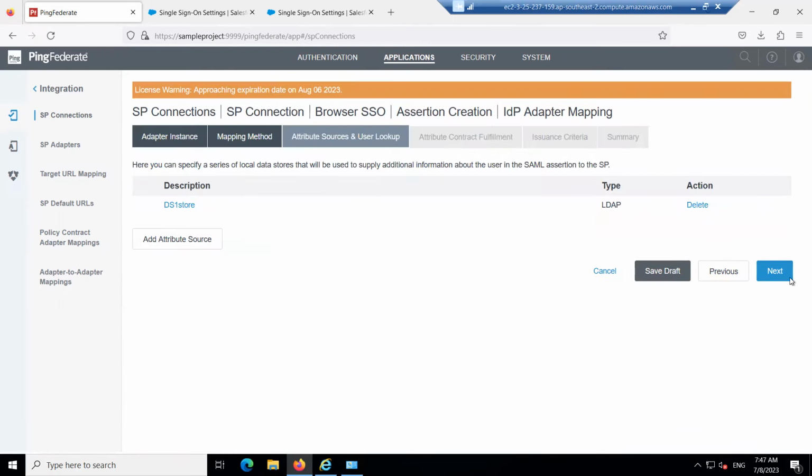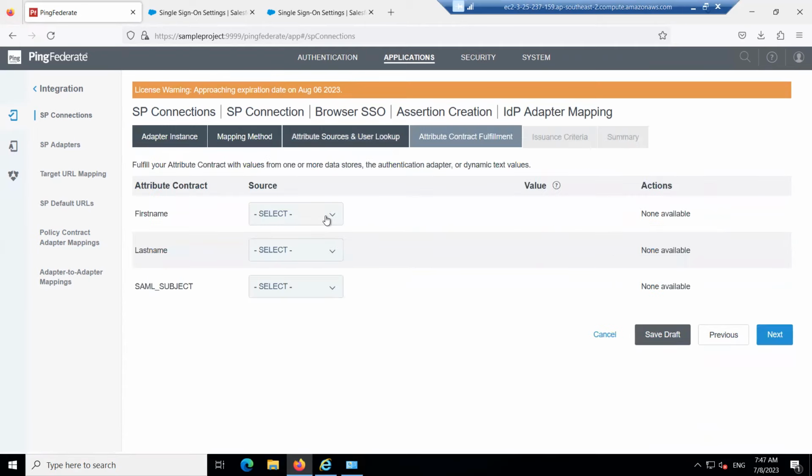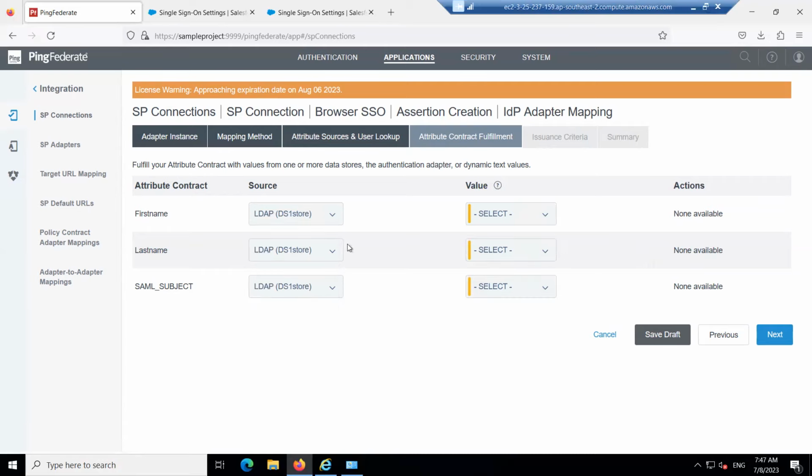Okay. Now please click on next. Over here, I need to map the LDAP data store. Please click on this. And for this, I need to map the values, the ones which I created in the earlier step: given name, mail, and surname.